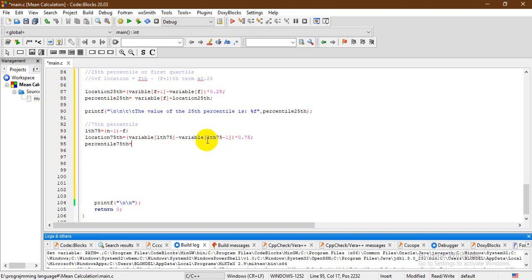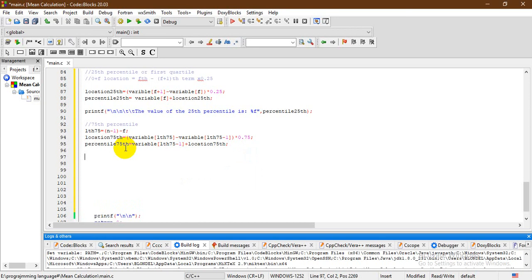It's going to be located away by this location from this first term. So I'm going to write percentile variable into health, the health term minus 1. I come here now, location 75 instead.